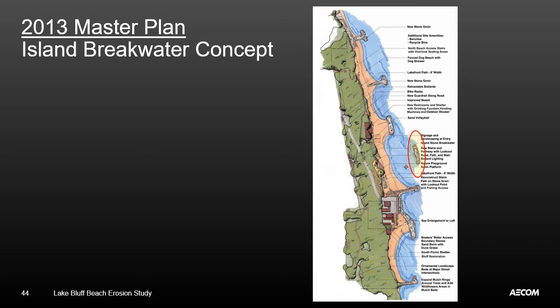As well, it's far enough offshore so that wave action approaching from the northwest would have direct access into the beach area behind this structure. The shadowing effect of this structure would be limited to certain areas. However, the currents would be continuing behind this structure. So it's just not a very efficient structure to protect this beach area, which is a primary focus of solving the problems back here.